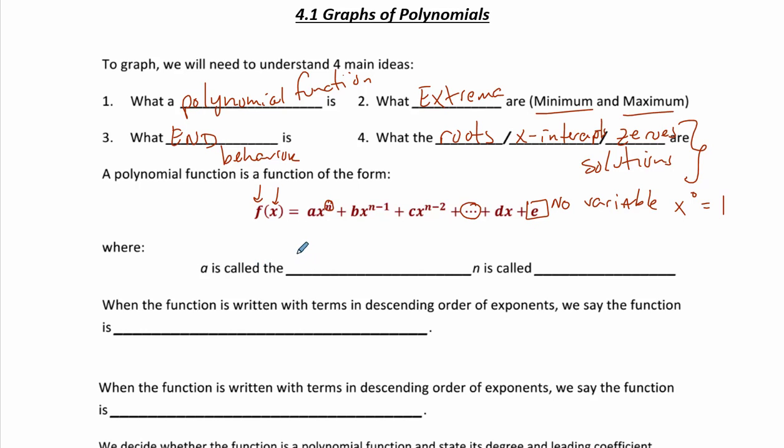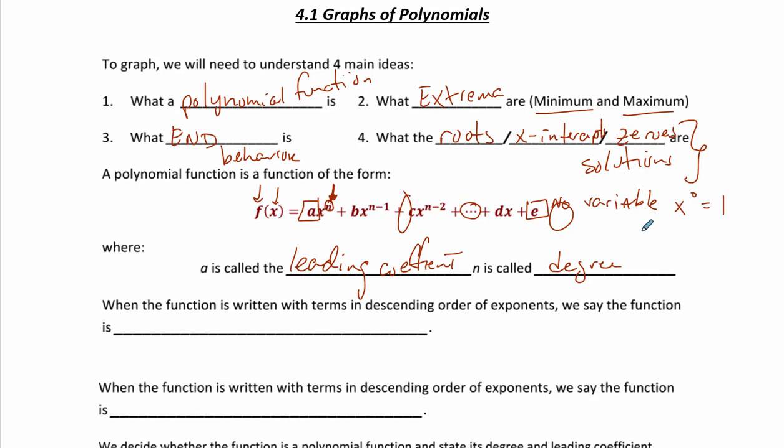Here, a is called the leading coefficient, and n is called the degree. Leading coefficient basically says, if I look at the highest term, or the highest degree, which is n in this case, the coefficient is the number out front. It doesn't matter if ax to the n is way down here or way at the end. It's still the leading coefficient because the highest degree is what I always want. It always goes greatest to least, so I technically would have to move it to make sure it's greatest to least.